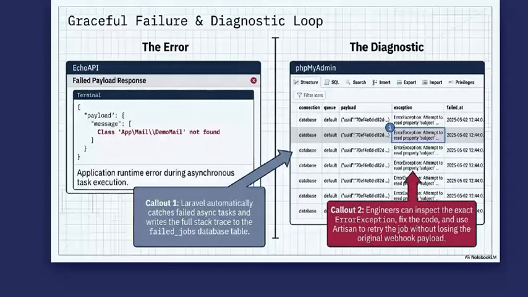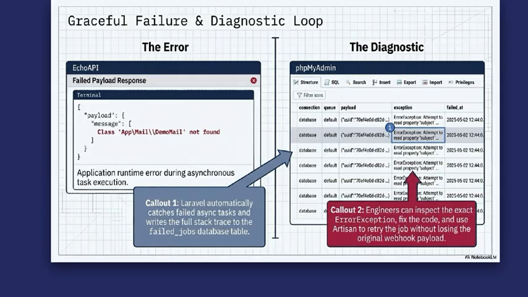And the architecture employs exponential backoff, right? The worker doesn't just fail once and give up. Right. It might retry the webhook after 10 seconds. If that fails, it waits 30 seconds, then 2 minutes. It gives the external system time to recover on its own. Only after exhausting its retry attempts does it permanently write it to the failed jobs table.